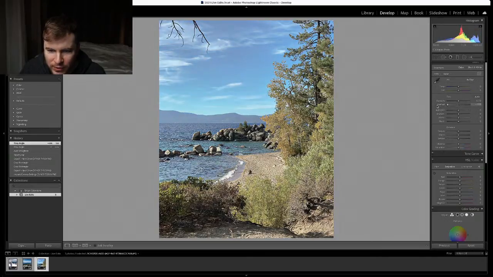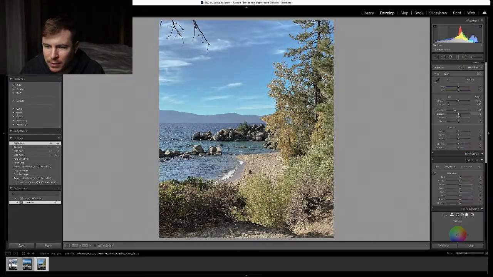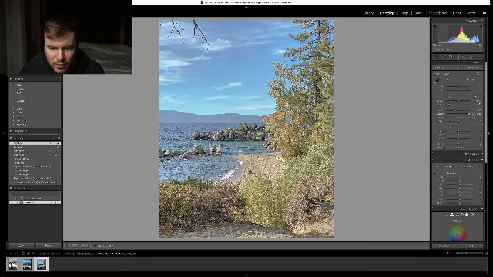So for this, I'm immediately just gonna turn up the contrast, like a lot, something like that. And then I'm gonna come into my highlights, bring those down a little bit. The shadows, that looks gross to me. That's that HDR look that was really overdone like 10 years ago and is slowly dying out, but I still see it every once in a while and I vomit inside my mouth whenever I do.